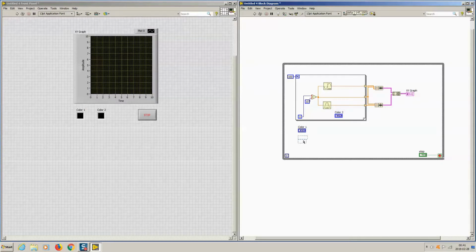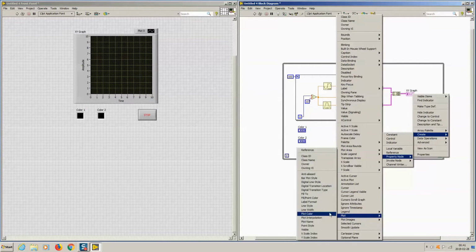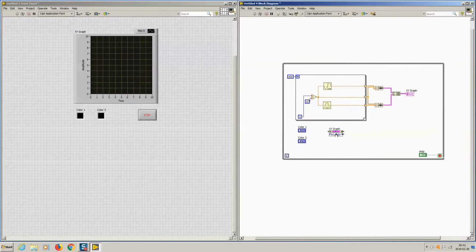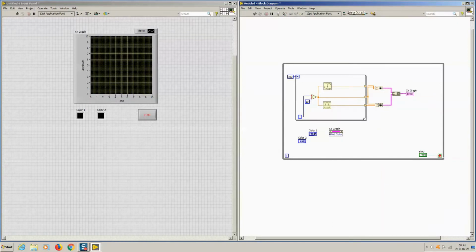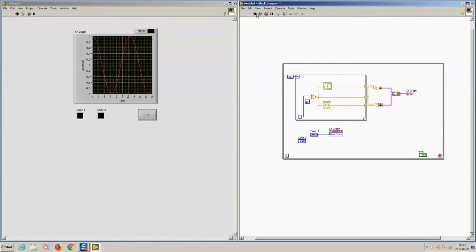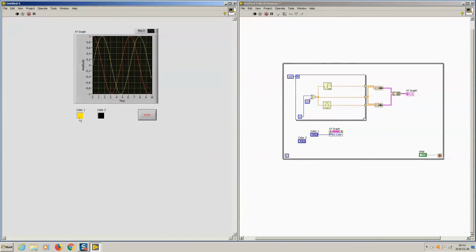To do this, right-click on the XY graph and select Create, Property Node, Plot, Plot Color. Let's change the property node to write and pass the first color box. Let's run the program. We see that the line representing the sine function changes color.